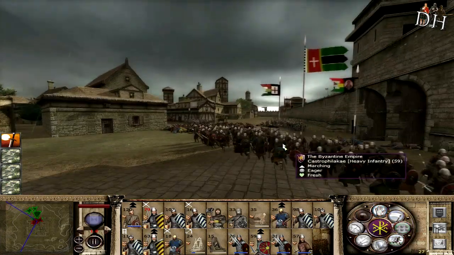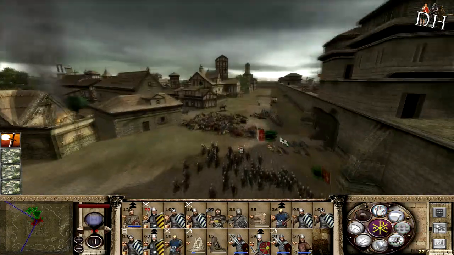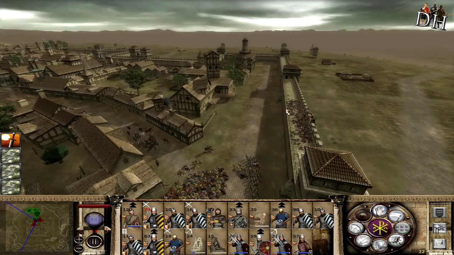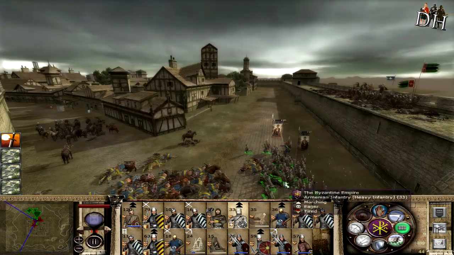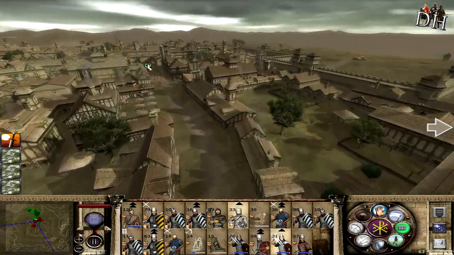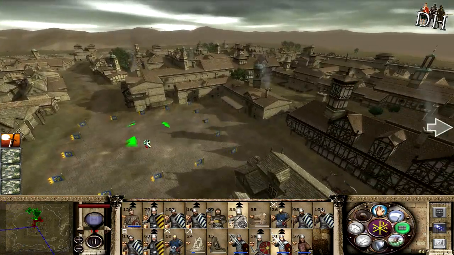Take them out with my catastrophic Filkai. Chase him back there as well. Hooray! We'll chase him all the way back in here to town square.